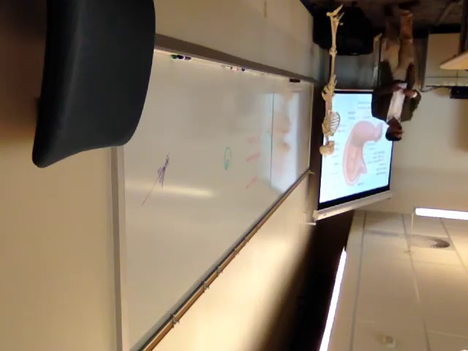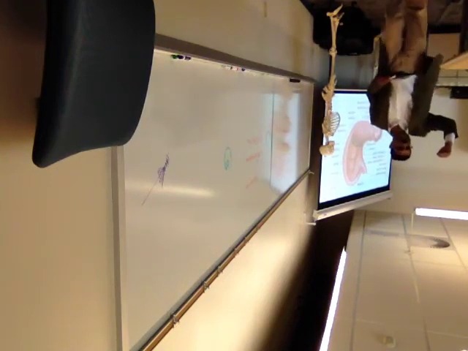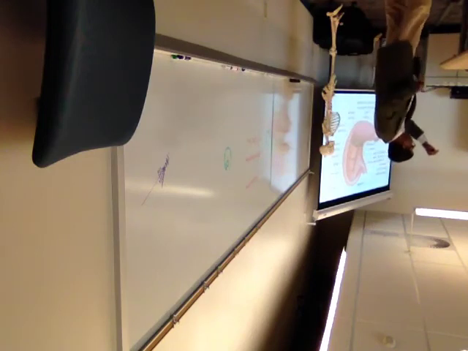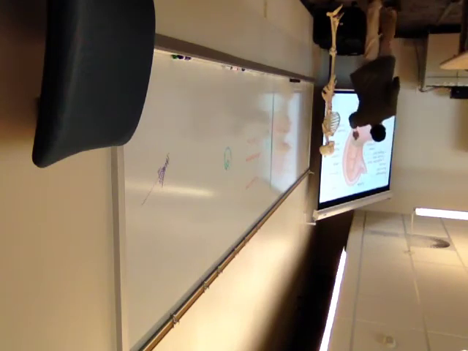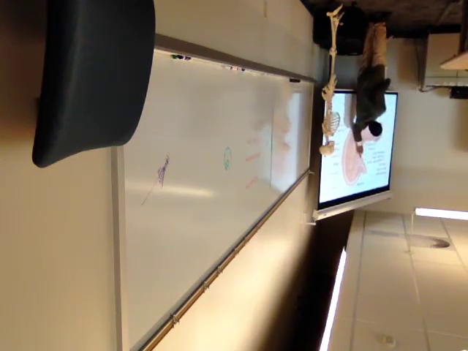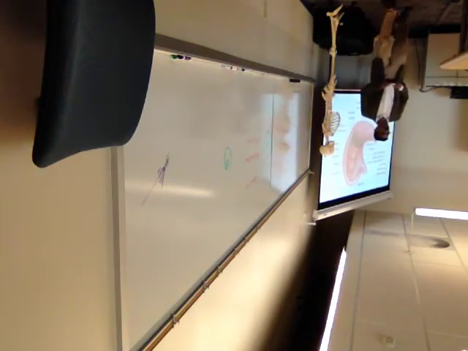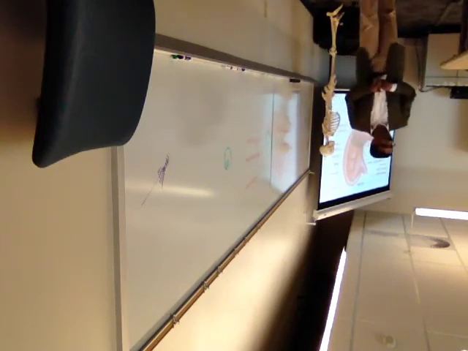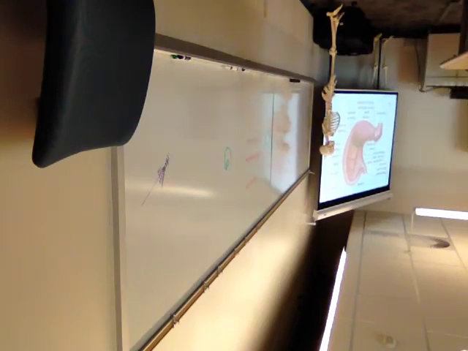Then fundus. Fundus is the dome-shaped part of the stomach. You know dome, right? D-O-M-E, dome-shaped part. That part is the fundus. That's the cardiac area. And then this part is the body of the stomach. Body of the stomach. And the last part is the pyloric part. So 4 parts. If I ask you how many parts the stomach has, how many? 4. The cardiac part, the fundus, the body, and the pyloric part.